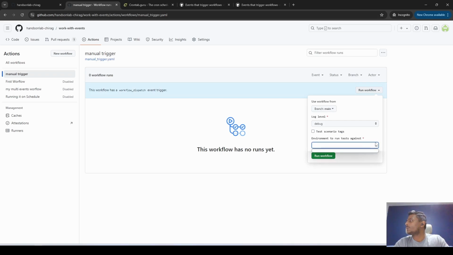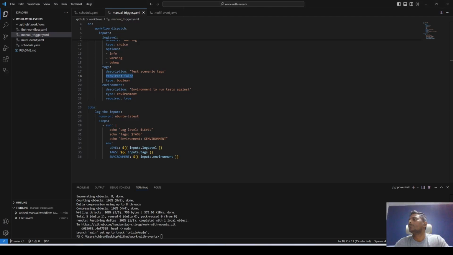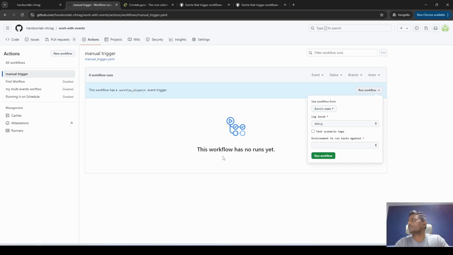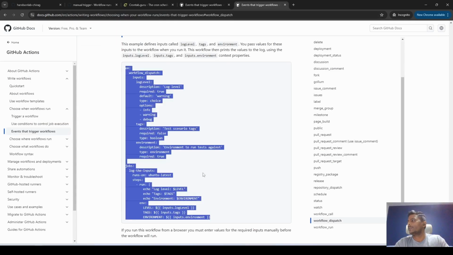So why does it not select? Let's take a look, what did it do?